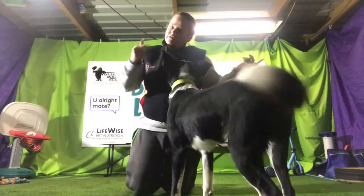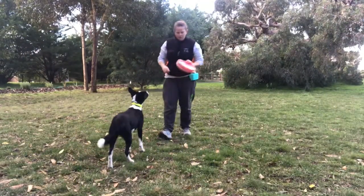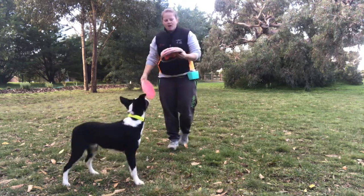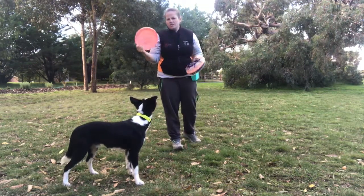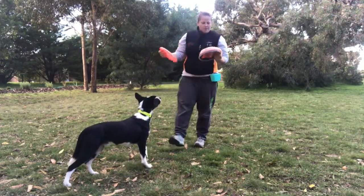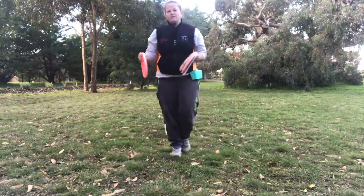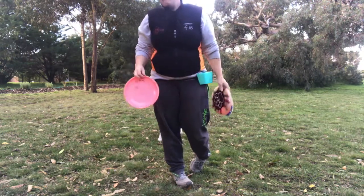I'm outside with Harry again. We're going to put these passing shots together — getting Harry to go through the legs for our passing to either chase down a slider or a roller. Harry knows a roller so I'll use that. You can either keep your back to them as they're coming back through, or turn around and face them. If you're turning around to face them, just make sure you do it a little quicker than they're coming back to you so you don't get caught in the crossfire.